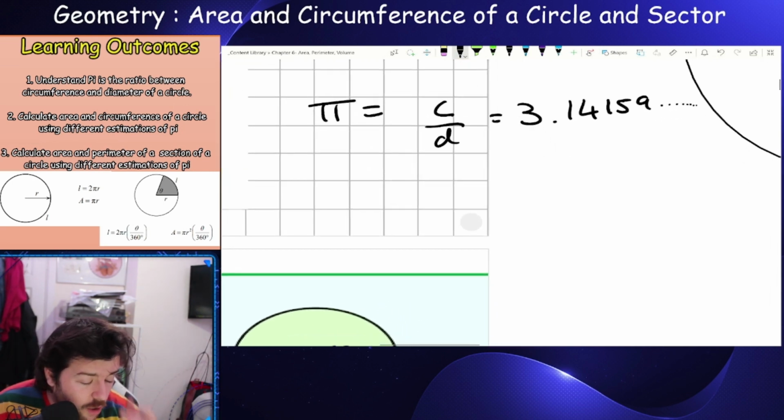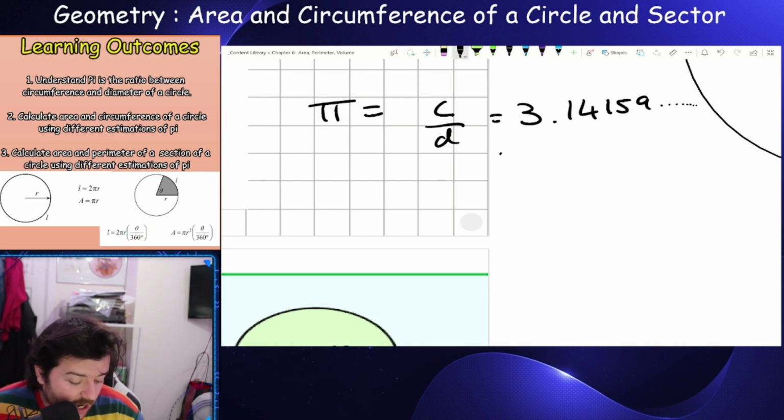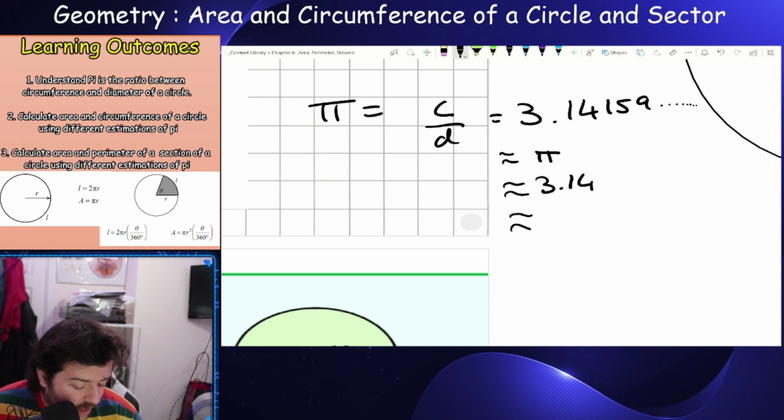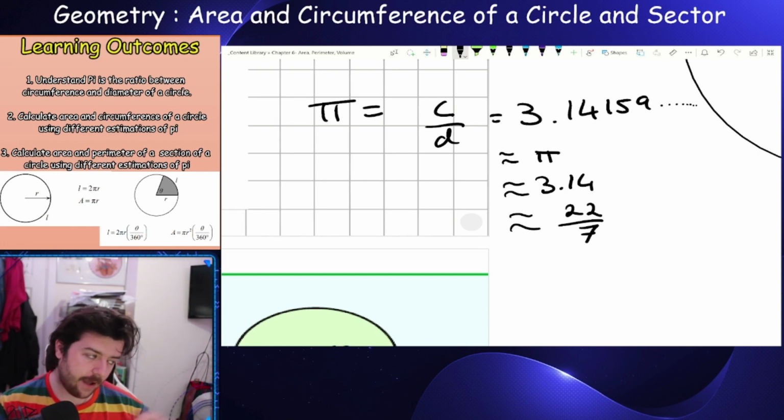So in your Leaving Cert Junior course, you are going to be asked to use certain approximations of pi to calculate answers. So you're going to use pi as pi on your calculator, or you're going to use pi as 3.14, or you're going to use pi as my least favorite one. It's so stupid. I hate it so much. Anyway, 22 over 7. Because 22 over 7 gives a rough approximation of pi. Even though we said pi can't be written as a fraction, I didn't make the rules. Anyway.